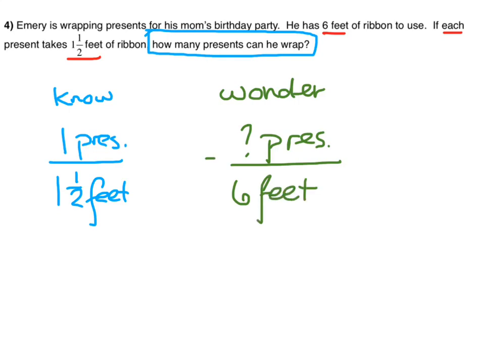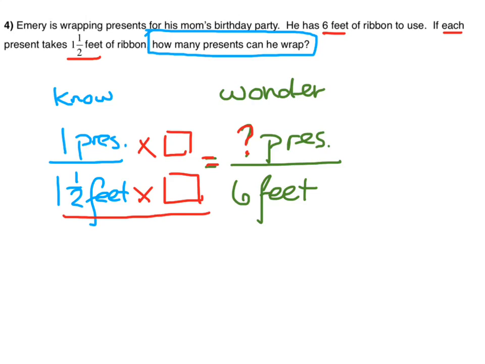And these things are called proportionate. They're like equivalent fractions. The only problem is one of my numbers is missing. So I have to figure out how many times. I'm going to think to myself, okay, 1.5 feet times what equals 6? And here's the deal. I don't know. That is a missing multiplier. And you probably remember from the very beginning of class that if you're missing one of the multipliers, this is a multiplication problem with one of the things missing, then you have to divide to find the answer.